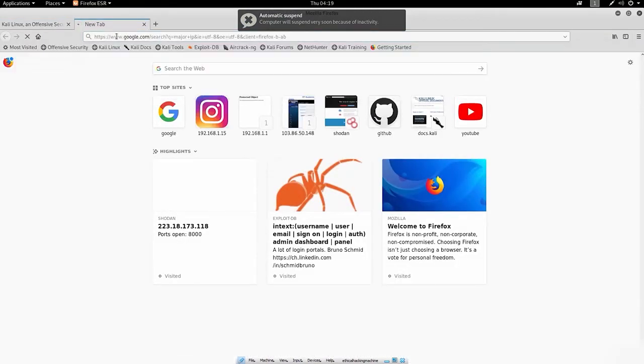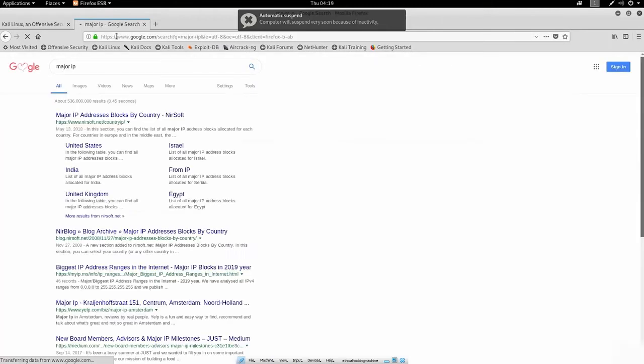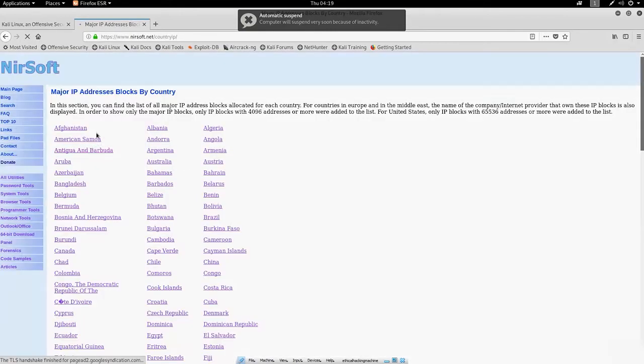You will click on the first website that opens, and we'll copy any IP address that we find and try to find out the most information we can about that IP. So let me load up the website. Here we go. Now click on the first one, which is major IP address blocks by country, Nirsoft. So it is on the Nirsoft website.